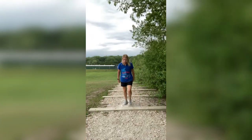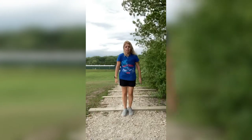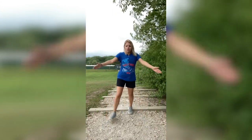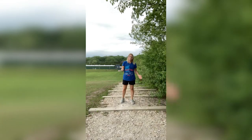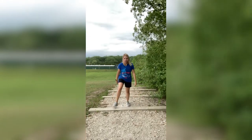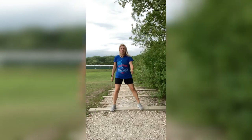This works too. All right, if you don't have a step, looks like this. Same thing. Woo. Still doing that V-step. Nice, one more. Awesome job, guys. All right, we're gonna do the left side now. Here we go. Left, right, together. Left, right, together. Nice job.